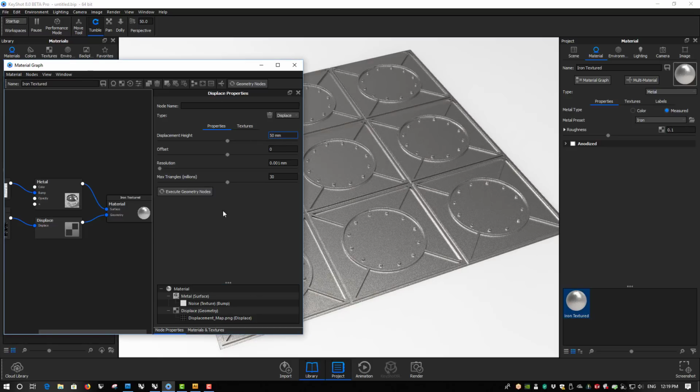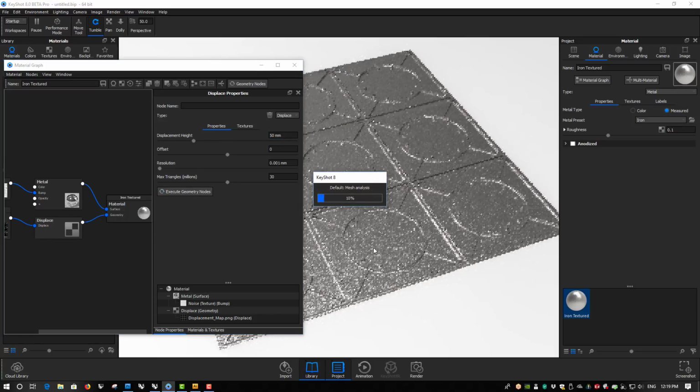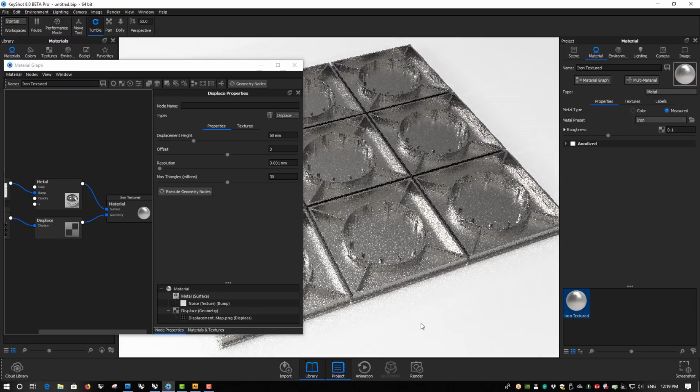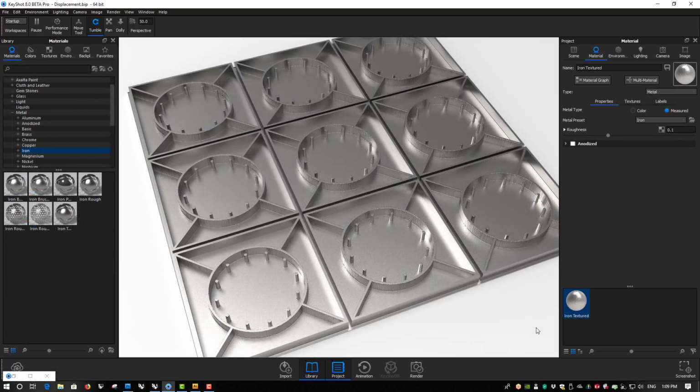You'll see how we can grow this geometry very simply by changing this displacement height. So you can see that the result of this is now much more exaggerated, and although in general displacement, as with bump mapping, is best used with discretion, you can see that it does open up the possibility of creating challenging geometry by simply using an image map.